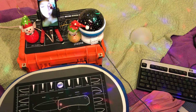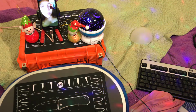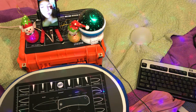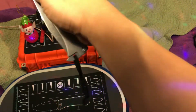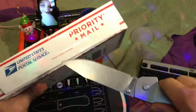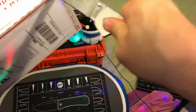Okay, here we go. LuvThemKnives. I bought some knives off him from his sale that he does. He's always got some really pretty good knives. I'm going to go ahead and use the Pocket Bushman. It's a slow roller, I mean, it's stiff. And I'm going to basically use it as a pry bar for these priority mailboxes, because they seal right here. So you kind of just got to pry them.